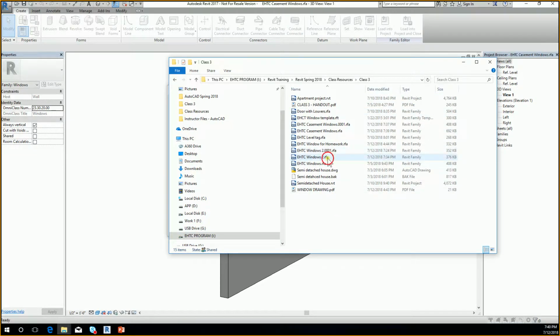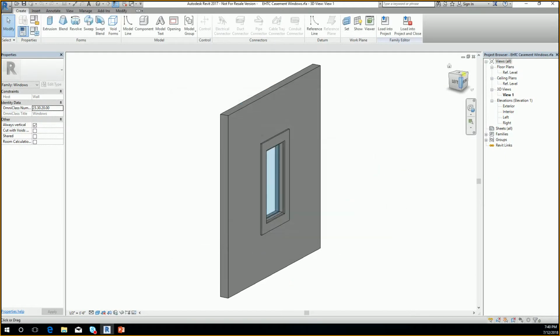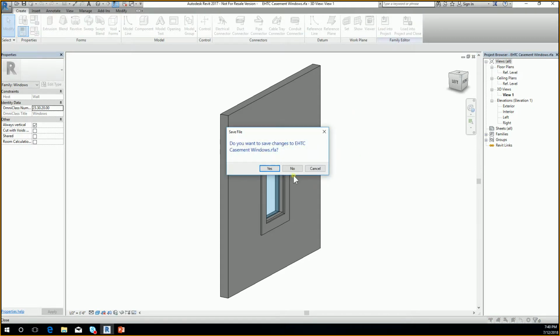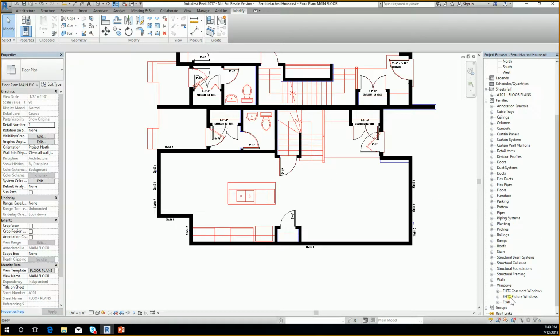Yeah, there we go. So we have now casement, and where's the picture window? I haven't saved the picture window. Okay, I'm just saving all these new window families, okay?